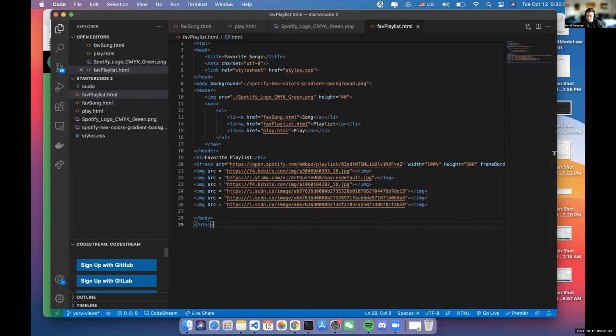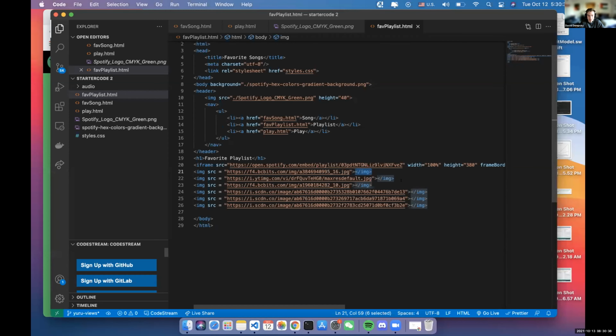That's a good question, Isaac. There are 2 ways you can close image tags. You can make them self-closing, because usually when you're doing an image you don't have anything inside the tags.